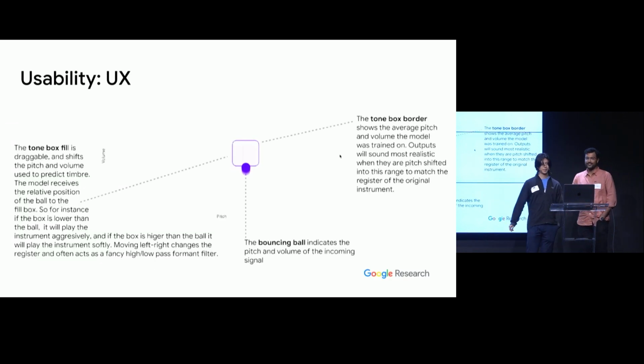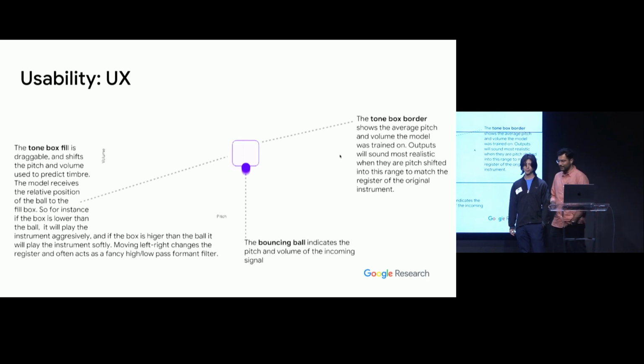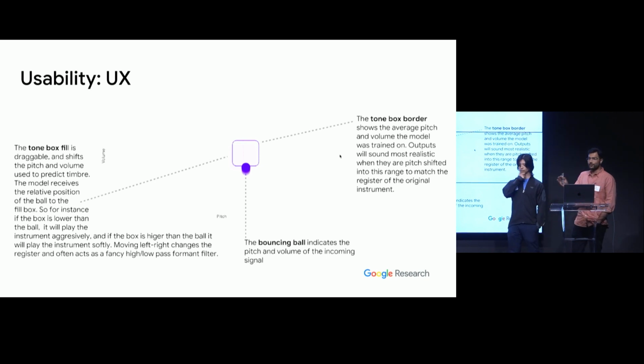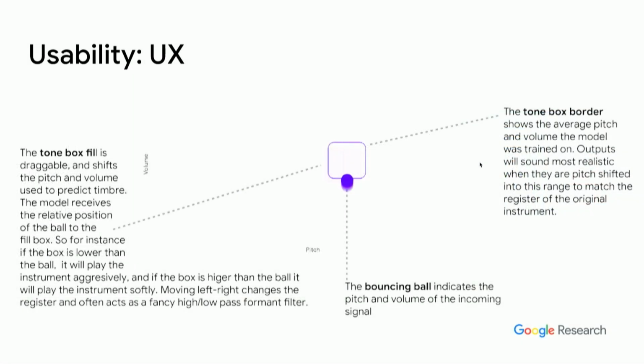Okay, so the next section of usability is UX. Each instrument has its own range for pitch and loudness. Flutes play high, basses play low. But what happens when you feed lower pitches into a model that's been trained on higher pitches? We get some fun, cool new textures. And with that, we introduce tone shaping, a control that allows us to easily explore the space of sounds.